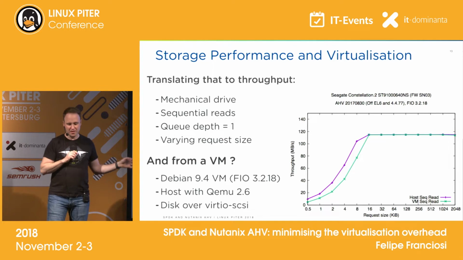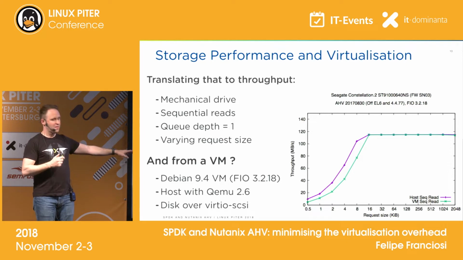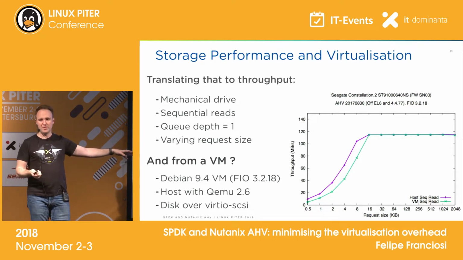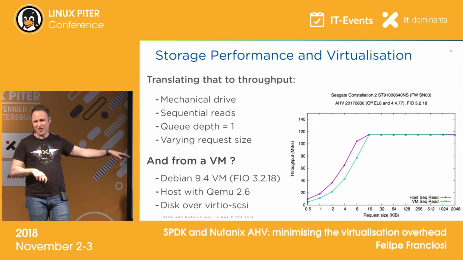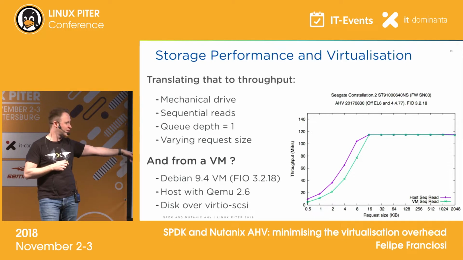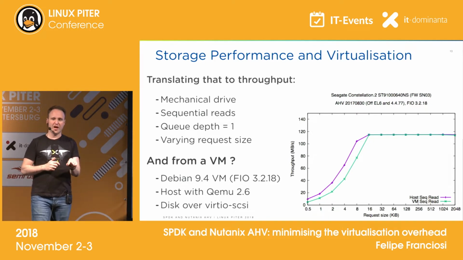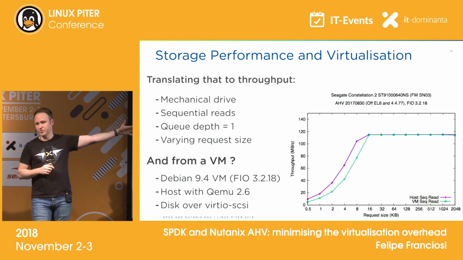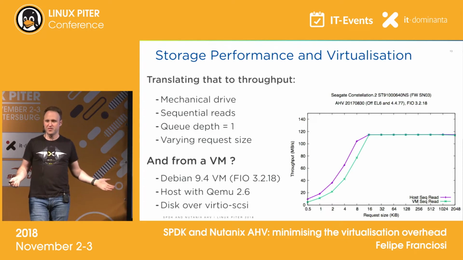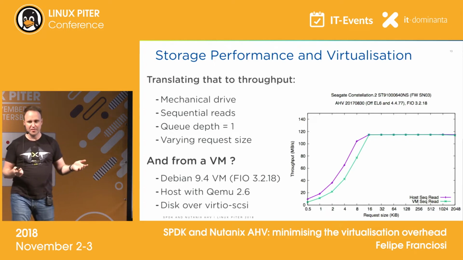So this is probably the most important kind of graph you can draw to understand virtualization overhead. Remember what I said before about if it was 20 milliseconds, no one cared, but if it's 5 microseconds, you care. This drive was responding in the order of 50 microseconds for small requests. That's what's happening there between a sector and maybe 8K, 16K. The drive responds so fast that the overhead of the hypervisor is very noticeable. However, when the drive is saturated and it's taking milliseconds to respond, then the overhead of the hypervisor disappears. So this is why, and the lines meet on the top, you get the same 115 megabytes a second.